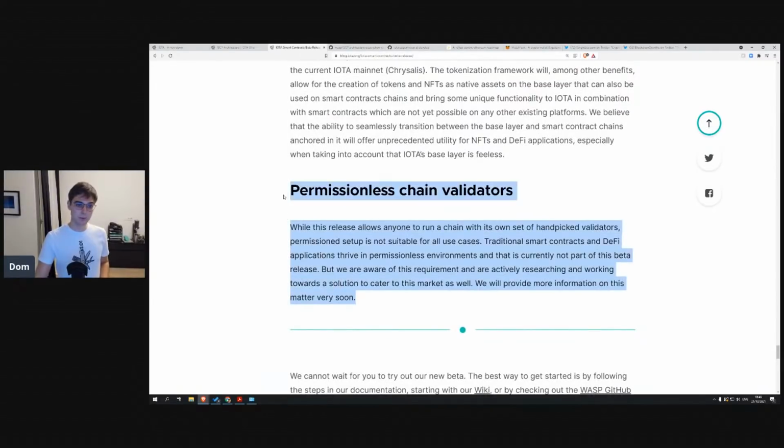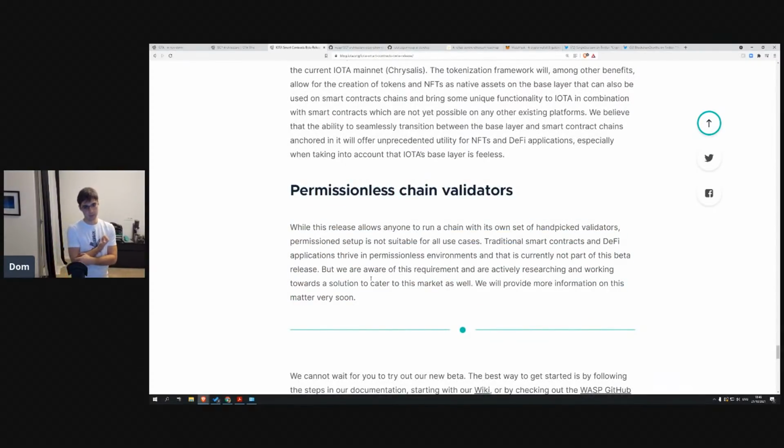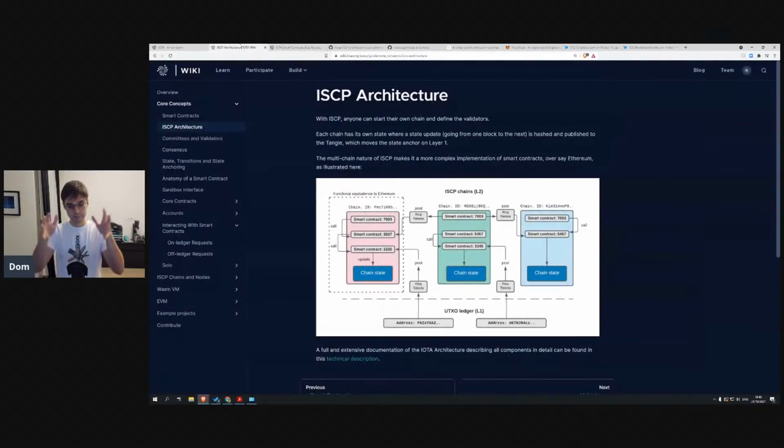And the last point, and this is probably one of the most important points that I want to make on this show, is the permissionless validators. The major drawback of IOTA smart contracts, of this framework here, right? Whenever we talk about IOTA smart contracts, you should think about a framework that helps you to deploy smart contracts on top of IOTA. Now, this framework is sort of agnostic to the way that you choose your virtual machine or to the way that you choose your validators, because each smart contract chain is being secured by validators, right? 20, 30 validators that are securing your smart contract then.